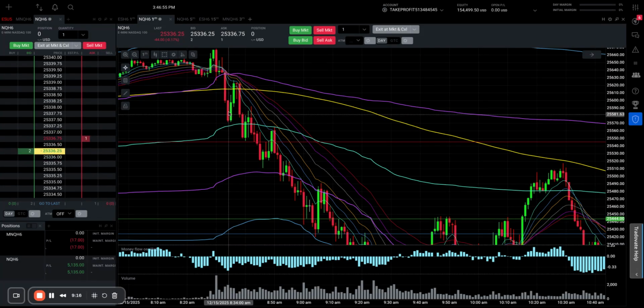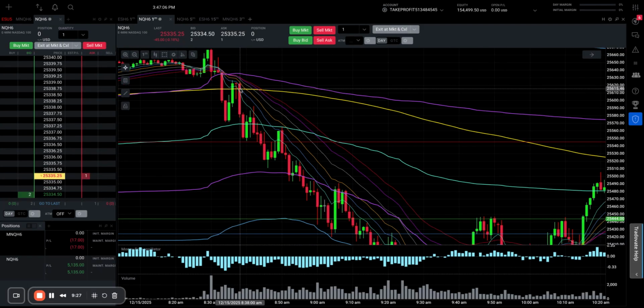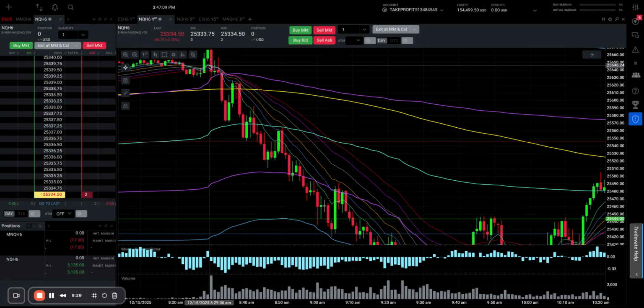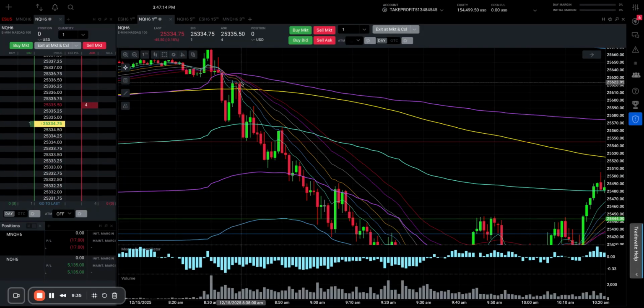Since market had just opened, within the first 5 to 15 minutes, I'm in and out of these trades. So I probably would have sold right around here. Now, as you see, market open, we came down, we bounced, we rejected, couldn't get above any of your moving averages. This is the 50, the 40, the 30, the 21, the 9, or the 15 and the 9. We couldn't get past. Every time we can't get past these or can't even wick above, I know we're going to come back down.